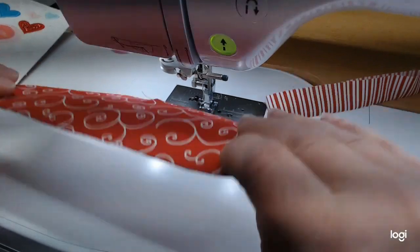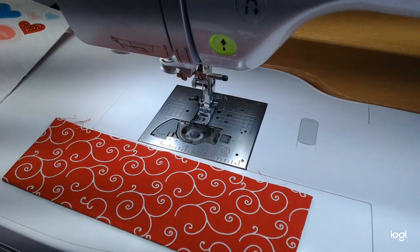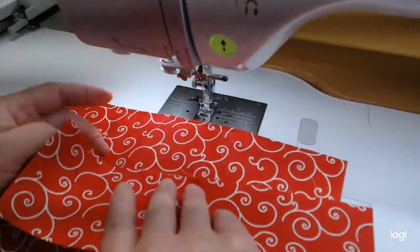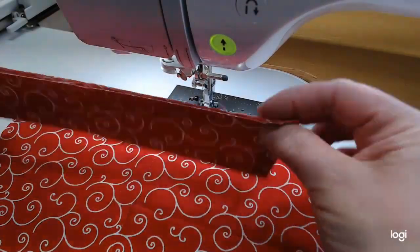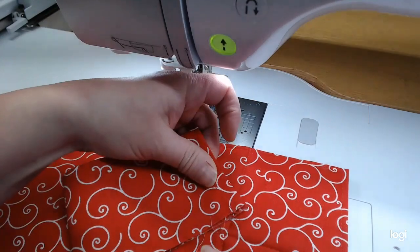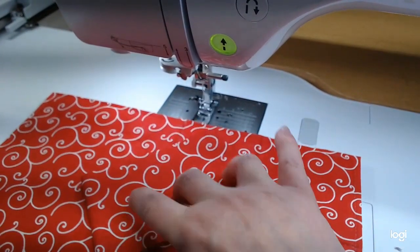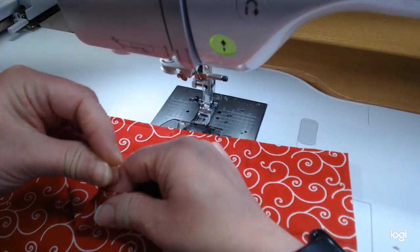back of the quilt. Okay, so now we need to put this onto our quilt back before we put our binding on. So this one's easy because we know where the center is on the back because there was a center seam up there. And I'm just going to fold this, so give me a second here, in half and put a little pin in there so we know where we need to put this. Get that pin in there.